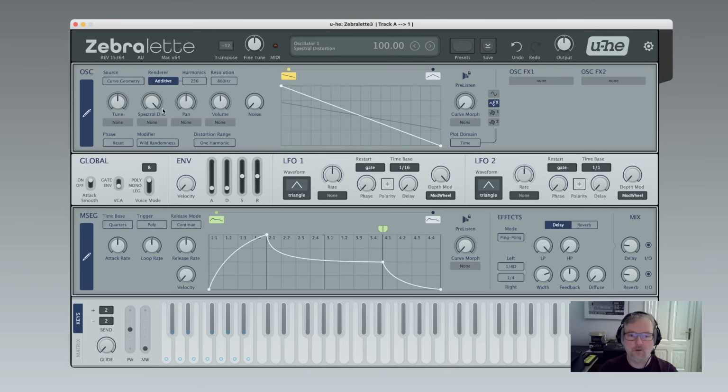And then just one harmonic, just the randomness from one harmonic to the next. And then we can add a little bit of noise.